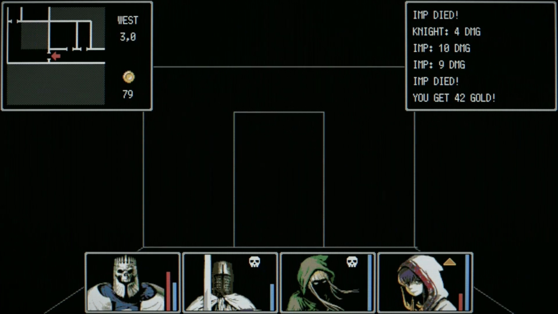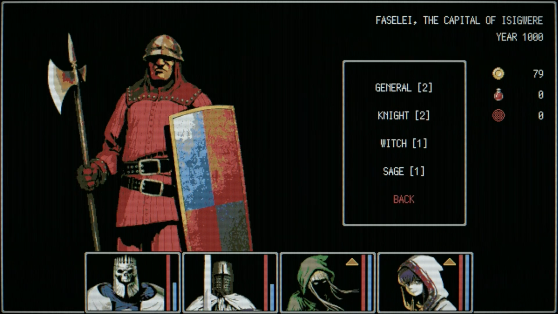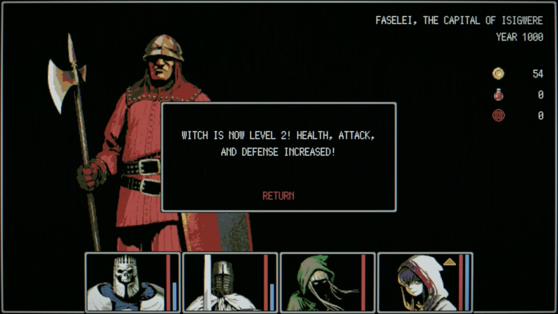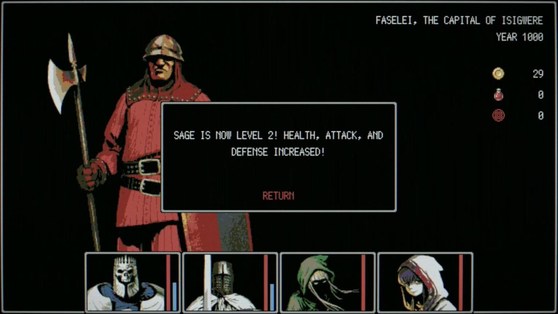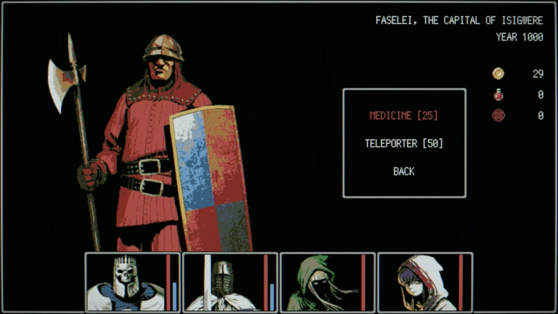So let's head back. We have 79 gold currently. I do want to get our, not our archer. I don't know why I was saying archer. Our witch. Let's get our witch leveled up, and let's get our sage leveled up. And now, we still have 29 gold. I can't really do much with that because we can't buy a weapon. We can buy some medicine, which you know what, we'll go ahead and do that.